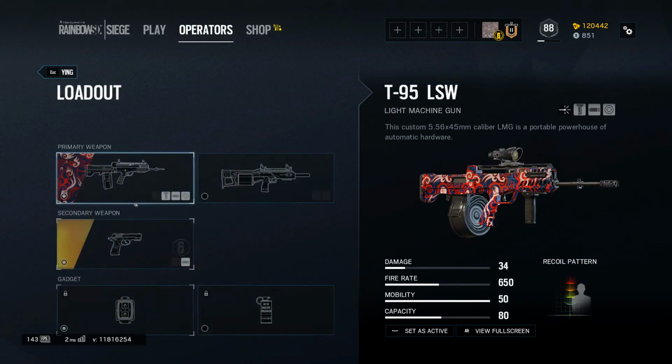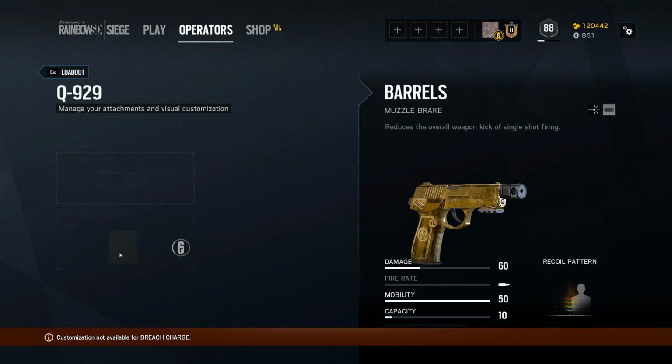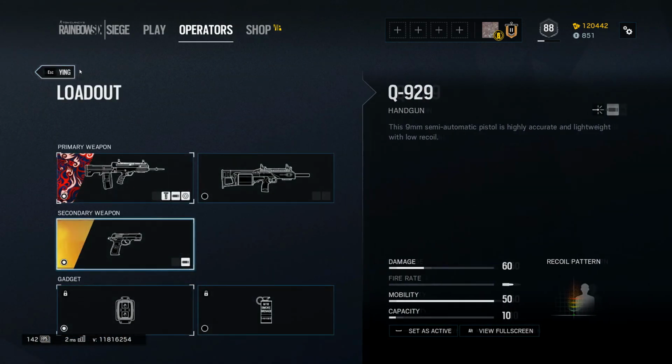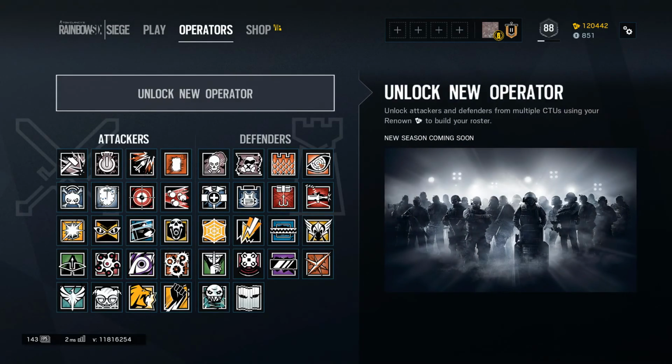And she only has one pistol, so you'll have to use this. Make sure you put the muzzle brake on, as you do with every pistol. And I personally like using the breaching charges, as it lets you get into more areas a lot easier.